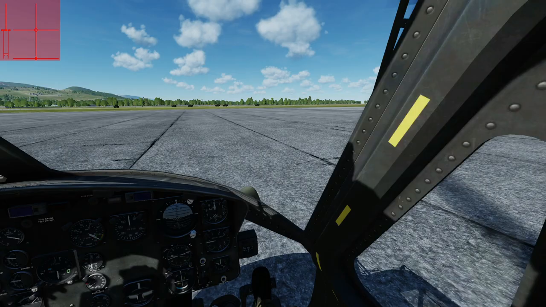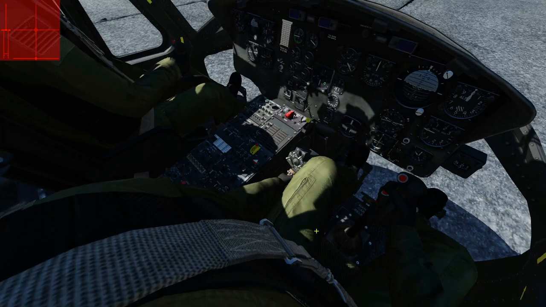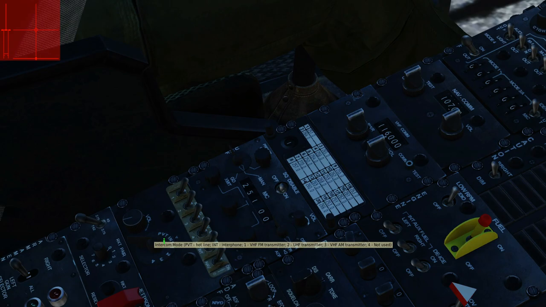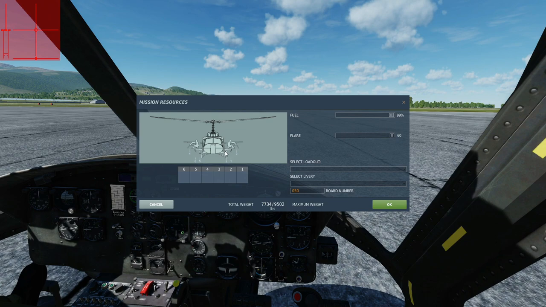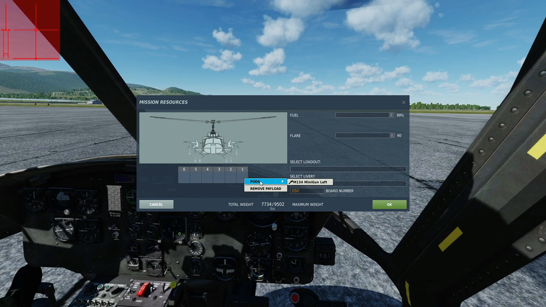First, rearmament. To rearm, we must cycle this intercom switch here with one right click to intercom. This allows us to communicate with the ground crew. Then, the rearmament menu as we saw earlier. Pylons 1, 6, 2 and 5 are on the winglets of the aircraft, and 3 and 4 are the side gunners. So, on one, we can have a minigun.